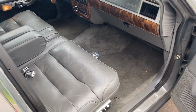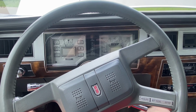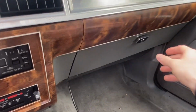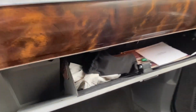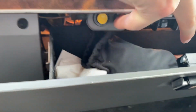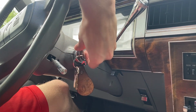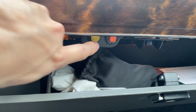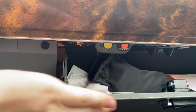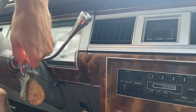Now let's take a look in the trunk. Okay, so this has a power trunk release. It's located here in the glove box. You'll see right under here we have a fuel door and the trunk release. If you press it now, nothing happens. The key has to be on. And you hear the trunk door release there. Oh. Let's go take a look.